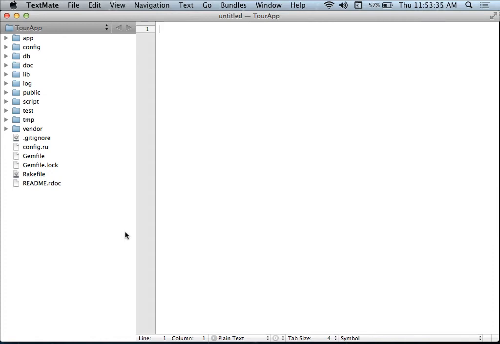Have you ever written a web application and maybe you take all your images and you put them into a folder called images? You write a different web application and you put all your images into a folder called pictures. Maybe in one application your style sheets go into a folder called style sheets. Another one, it goes into a folder called styles. Every different application you go to might be a little bit different, which makes it a little bit harder whenever you're switching between applications to figure out where did I put this or where did I put that.